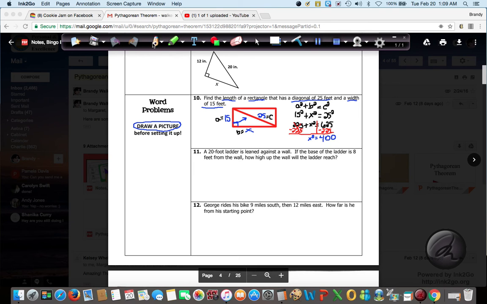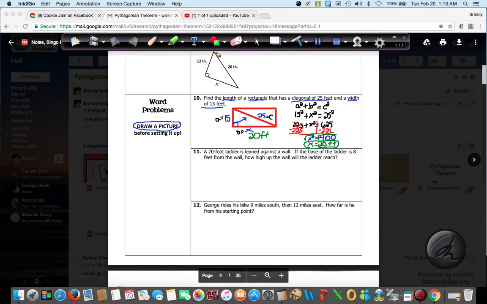Again, feel free to use your calculators. And one more color just to make it fancy. To get rid of a square, we need the square root. So we're going to do the square root on both sides. That goes away. X equals, and the square root you put in your calculator. I just know that the square root of 400 is 20. And we are talking feet, so FT. And that's your final answer. Okay, so the length of the rectangle is 20 feet.